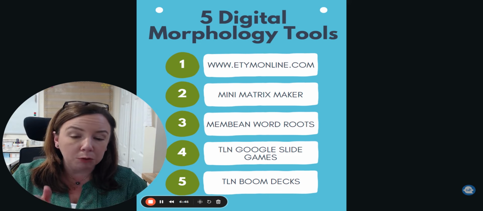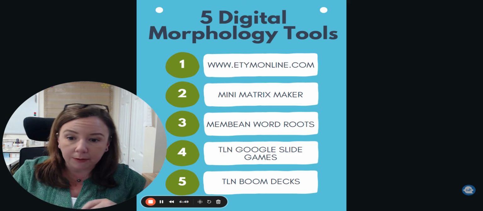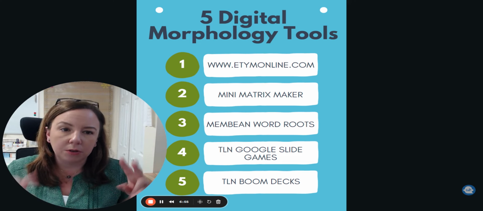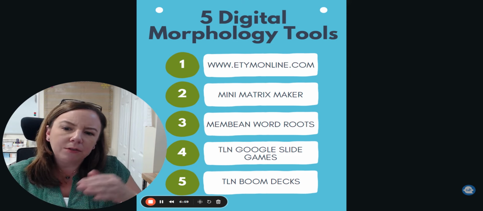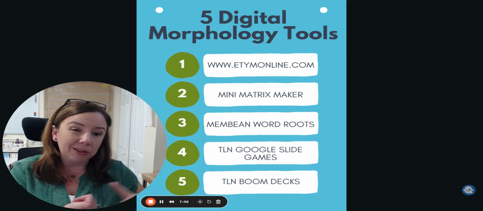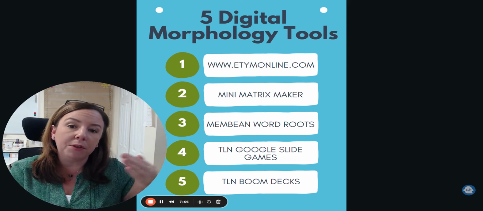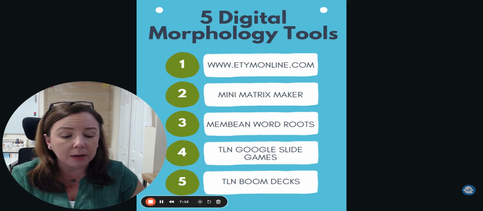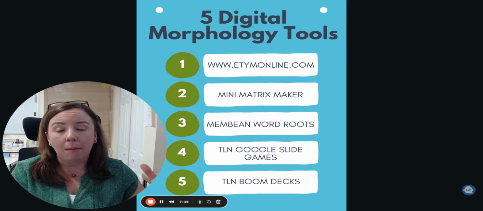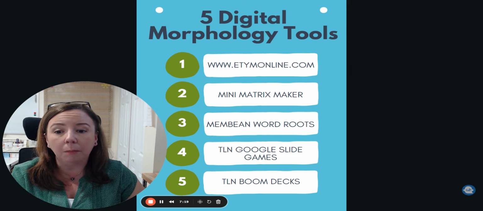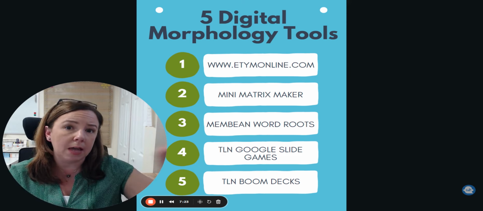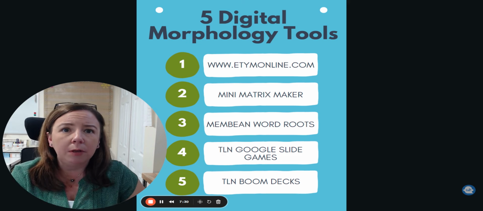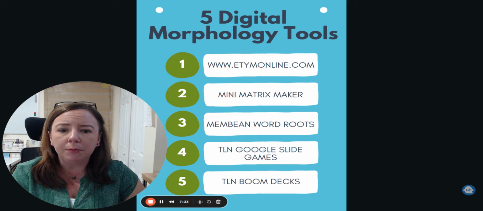So what I've started to create are some boom decks that are based on one particular morpheme at a time. You may see a boom deck, for instance, on suffix ly. Since they're digital task cards, there are about 20 to 25 different tasks that students go through and complete. They're self-checking, but you can also get a report of their performance on your Boom Learning account as a teacher. They're also really inexpensive. At the time of the video, I have a bunch on there for suffixes, but there will be a bunch coming for prefixes, also Latin roots, and then Greek forms. So you just want to keep an eye out, because at the time of this video, I'm putting up sometime around 3 or 4 new boom decks a week.